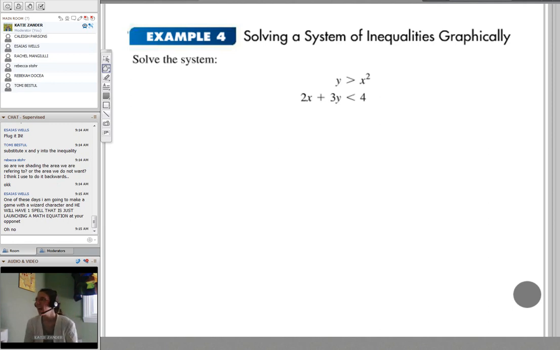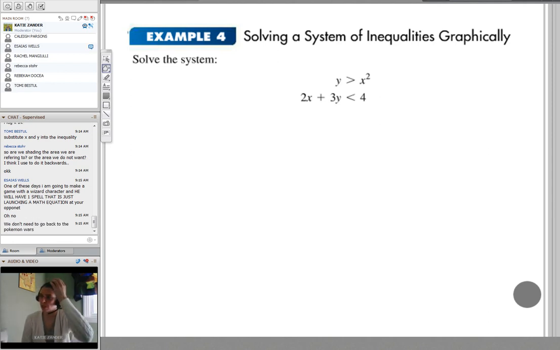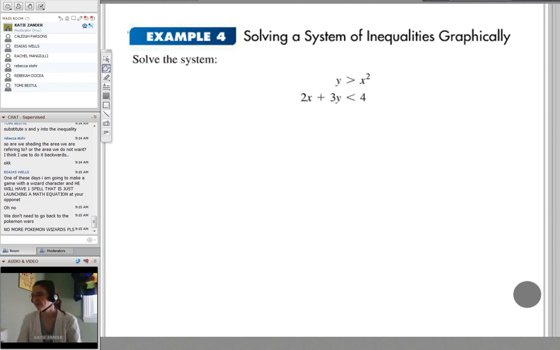All right, so now let's talk about solving a system of inequalities where we have more than one linear function, right? So at this point in time, it might be best to open up GeoGebra and we can get a really accurate graph of what's going on here. Now, you should be able to do this by hand without GeoGebra though. So remember, the goal is still to be able to do this by hand without GeoGebra.